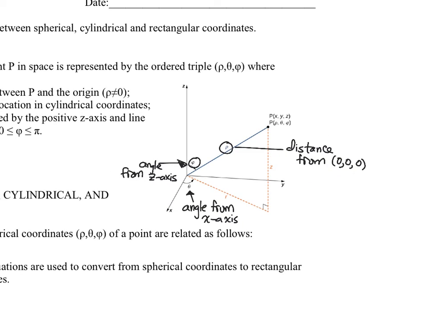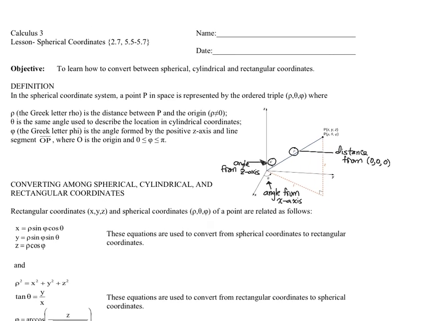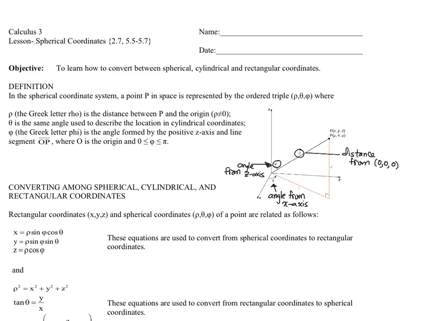So you might look at this and say, well, that's great. How on earth is that going to be easier to manage than rectangular or cylindrical coordinates? Well, if your graph is spherical in nature, then it's very easy, because I can tell you right now that I can write the equation of a sphere as a constant now, right? Because really a sphere is equidistant from its center. So if I tell you that a sphere has a radius of 2, then rho is equal to 2.